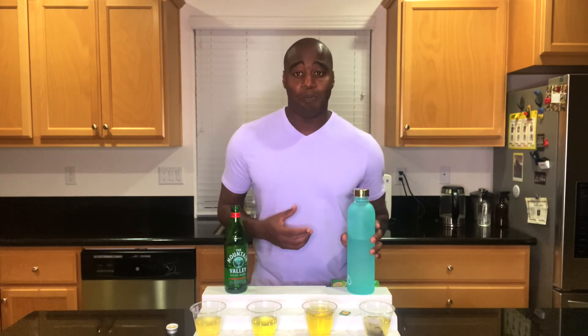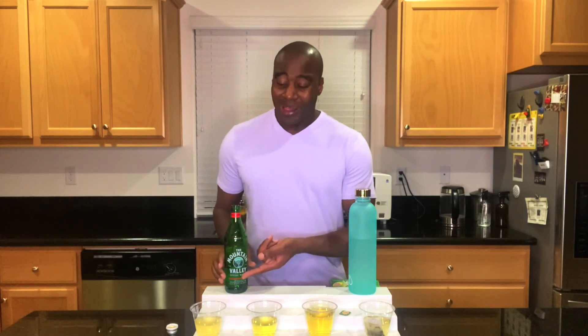Think about this: if you're taking vitamins, supplements, or anything like that, or if you're cooking and using ingredients, you want the water to actually carry those nutrients into your body and bring them to you at a cellular level. You don't want it all to just sit in your stomach. That's the purpose of this test. While Mountain Valley does a little bit, I don't think it does enough — in my opinion, it may be like 10% or so.